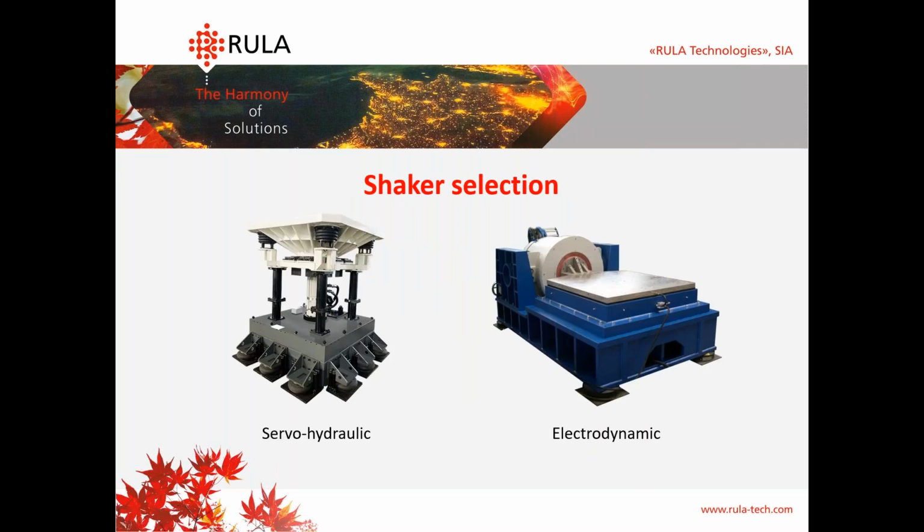And now let's talk a little bit more about shaker selection. It's very important to make a proper decision on shaker, and we have two ways of selecting a shaker. The first one is called servo-hydraulic type of shaker. It's used when we need low frequencies but high amplitudes. They are used during whole car testing. Also, you can use electrodynamic shakers, like shown here on the right side. You can place some car parts and so on this shaker, and we support all types of shakers.